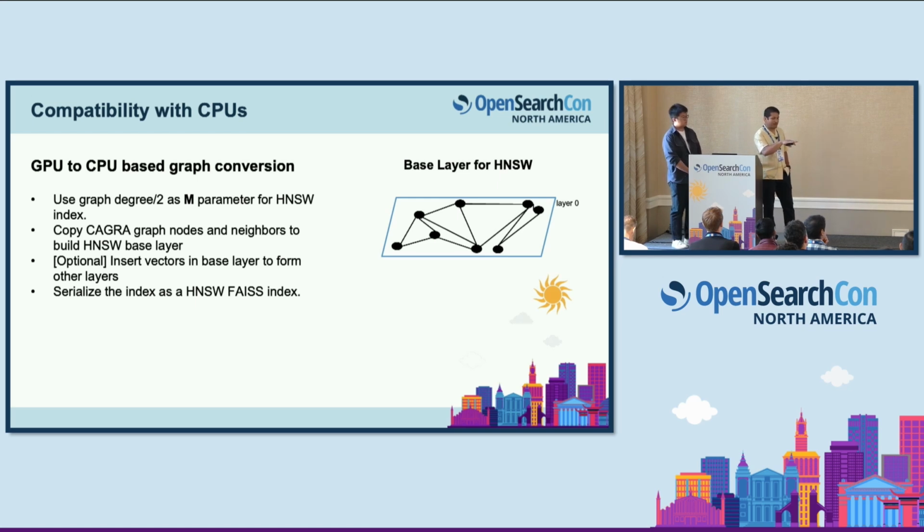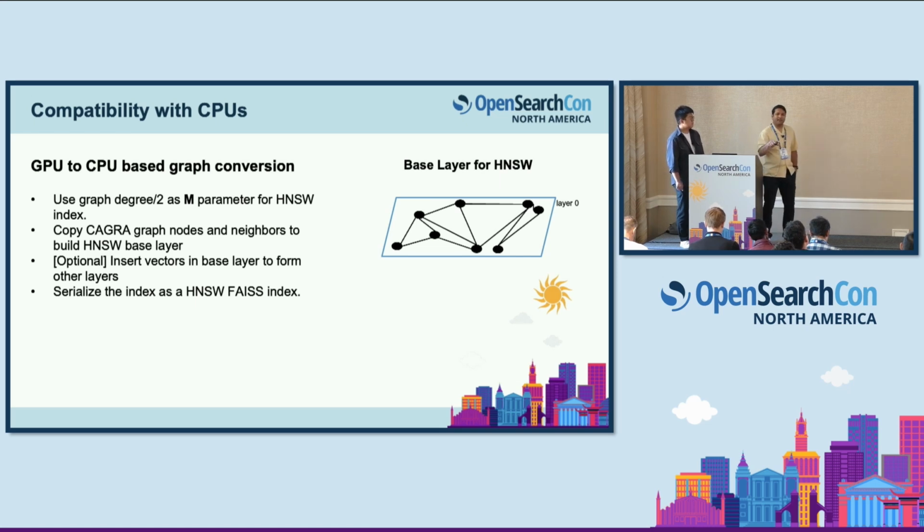So the idea over there is CAGRA is providing us the base layer. As we already mentioned, CAGRA is a single layer graph. It's not like a hierarchical structure which we see with HNSW. So you have this base layer, and we need to convert this CAGRA graph into HNSW. Now, if you know about HNSW, HNSW has some specific parameters like M, EF search, and EF construction. We'll talk about M only over here because EF construction and EF search are more like dynamic values that you can work with.